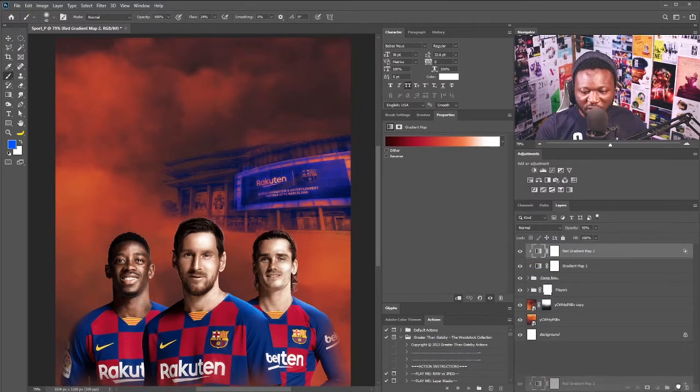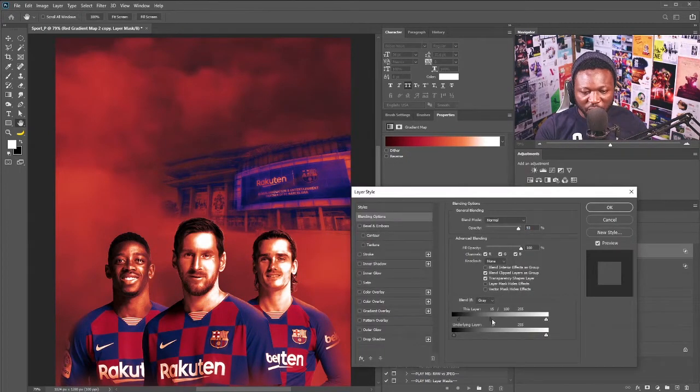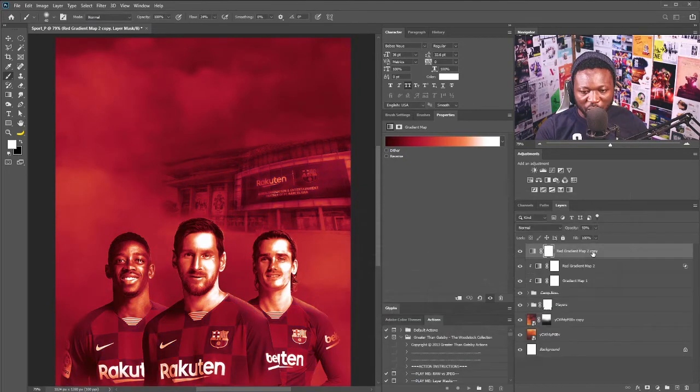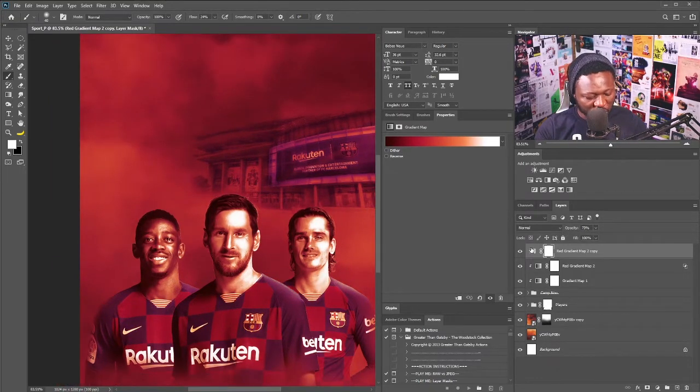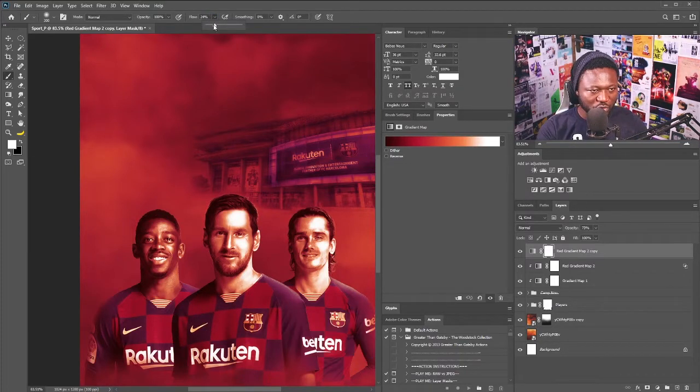So I'm going to make a copy of this. So I'm going to click on this icon to remove it from just only that layer. I'm going to double click here to take out the blend depth option. I'm just going to push this back in like so. And I'm going to just reduce the opacity of this to something around, let's say 73. I'm just going to select the brush tool like so, and increase the size of my brush. And I'll change my flow to something around 14 should be okay. Then I'm going to change this to black, and I'm going to take this out of the jersey of the players.